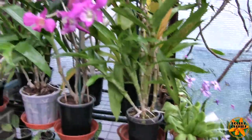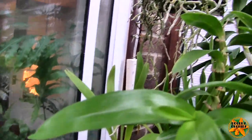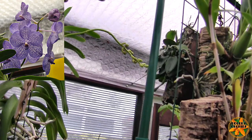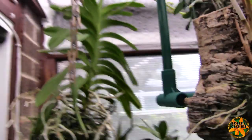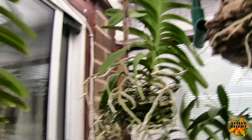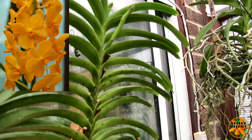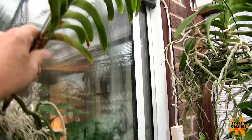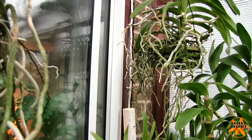The two vanda spikes are pushing on nicely. That one at the back had the closed peg treatment and is now nicely arched over with buds forming. This one up here has got closed pegs on to pull it down and keep the buds away from the roof. The one I've got in my hand — the orange vanda, an Ascocenda really, although that name's been changed — that spike is pushing on nicely and will be a nice bright cluster of orange to come.